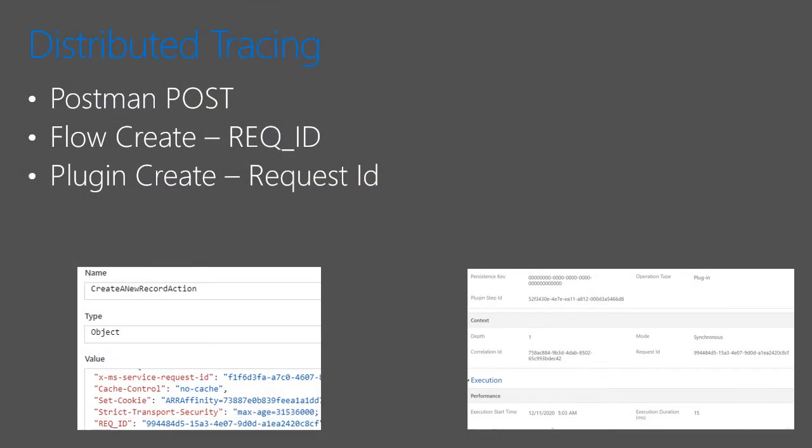All right, so to recap, we did a Postman post call, which kicked off a Power Automate flow that created a Dynamics 365 or CDS or Dataverse record. We noticed that the request ID header was populated from the output. We were able to track that with App Insights. We then kicked off a flow that was registered on create and we also looked at capturing that request ID as well. You can see here on the left, we have the REQ ID, and we have the request ID, which was the plugin trace log record here.